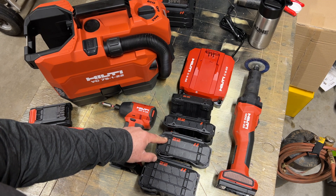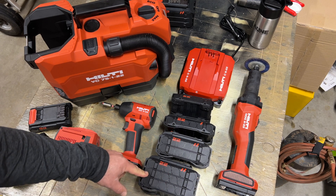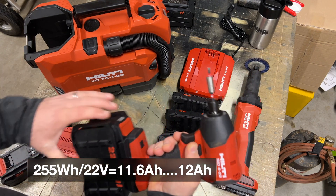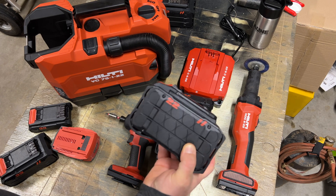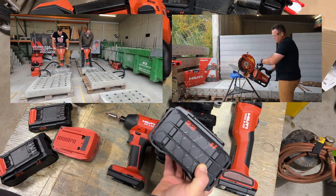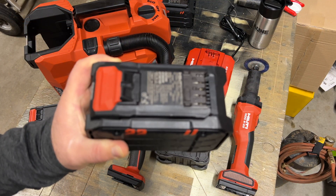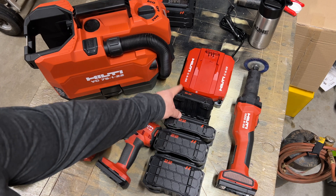This one is 2.9 pounds, versus 1.7 for the 85 watt-hour. Still on the 22-volt platform, the largest battery goes up to three stacks of cells — a 255 watt-hour or roughly 12 amp-hours. This is not a battery you're probably going to pair with an impact or a drill because it's just big. But it would keep your vacuum running longer, let you drill a lot more with an SDS, power a chipper, larger vacuums, or the double-battery tools like the cutoff saw or the jackhammer. That's where this battery shines — it packs a lot more punch for runtime and power availability.